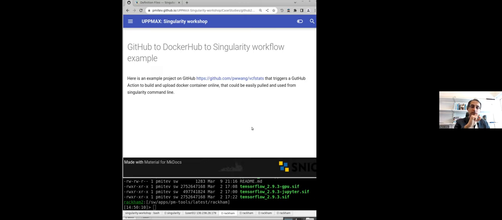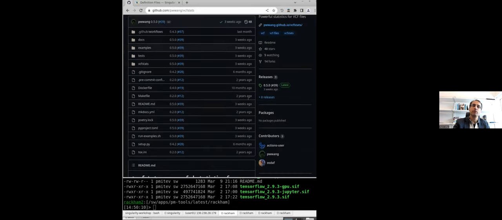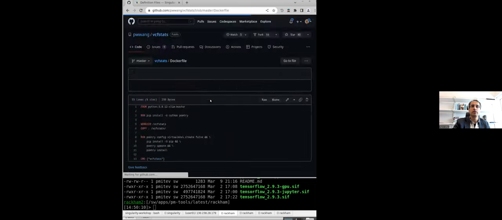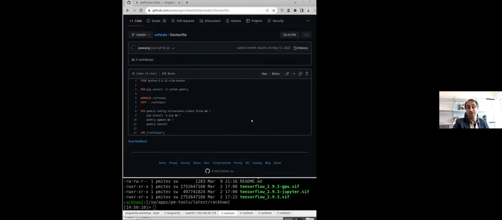So what they have done is, this should be the same. If I'm pointing, that will be the case. If you look here, they have a Docker file. If you're familiar, that could actually be triggered on certain rules. Let's say every time you push or create a new release, you can trigger an action and this Docker file will be used to build the Docker image, which will be automatically pushed on Docker Hub. If you look, it's embarrassingly simple. So probably that's the correct one.